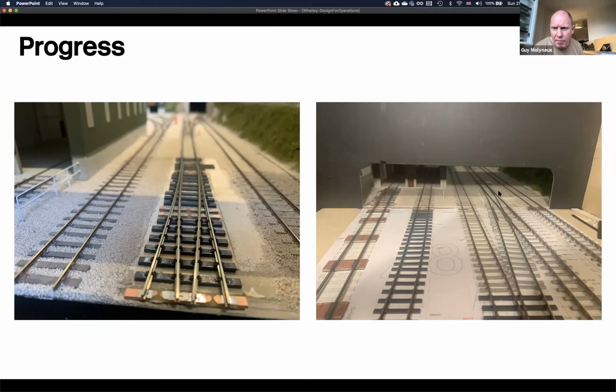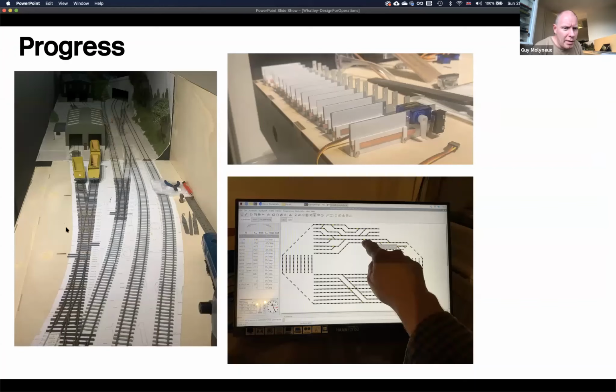And you can see I've already painted it and weathered it, so I can hopefully blend it in on the original board quite soon. I just need to reballast the area where the ballast got cut away. And then, you'll see the layout in a minute, but that's kind of what it looks like now.